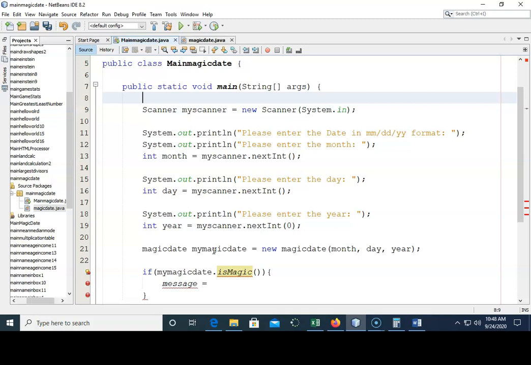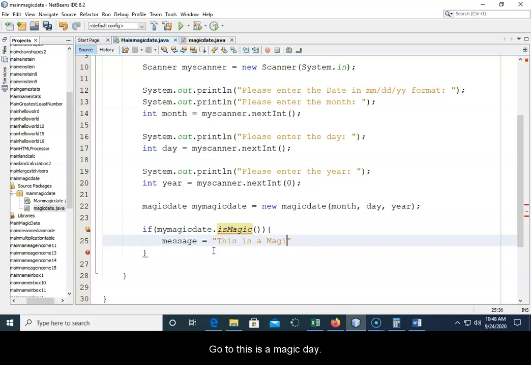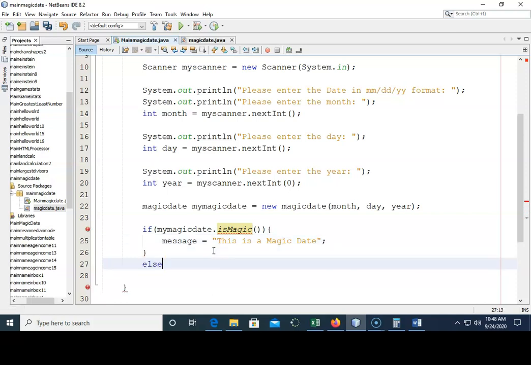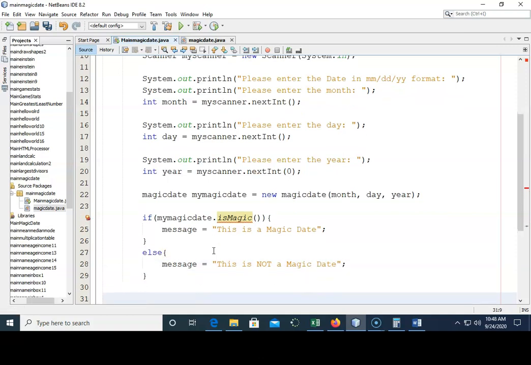We can say String message, and we'll say message is equal to this is a magic date, else message is equal to this is not a magic date. And then we just do our System.out.println of our message.